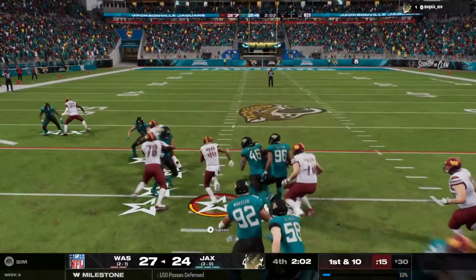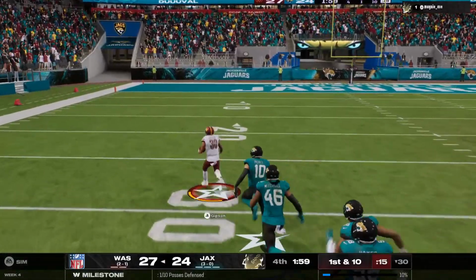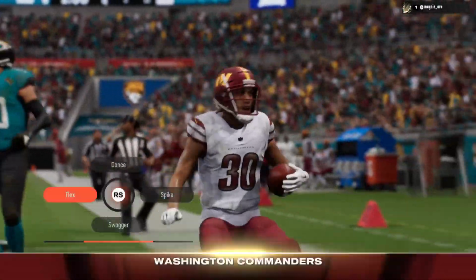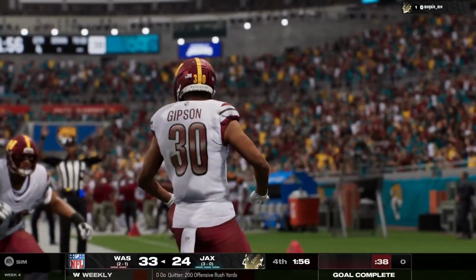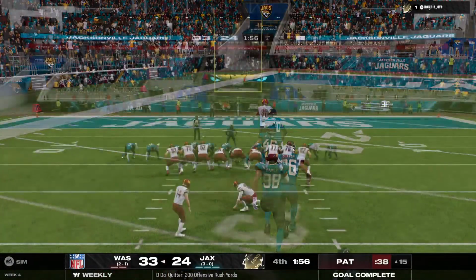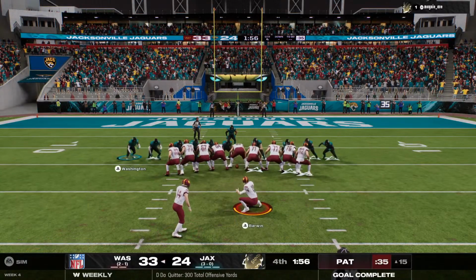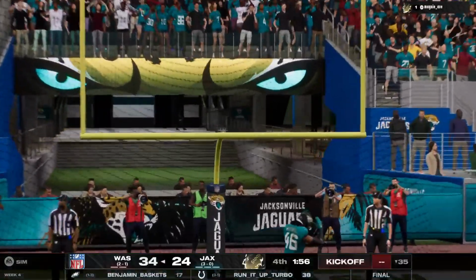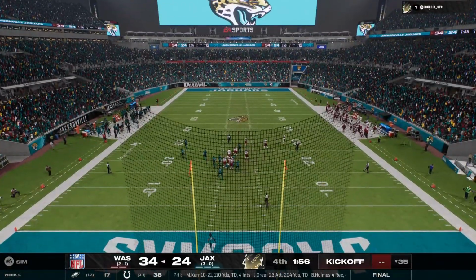Out of the shotgun, they'll give it to him inside. Finds a seam, left side, he's off to the races. Has the Washington touchdown. The Commanders make it a 9-point advantage. Groupie to try the point after. Extra point sent right down the middle, and the Commanders make it a 10-point ball game.